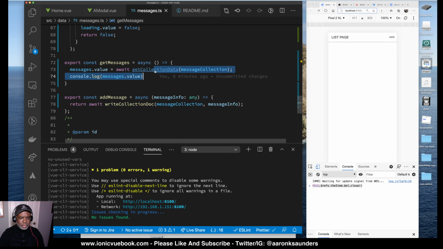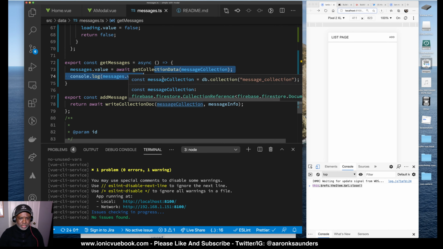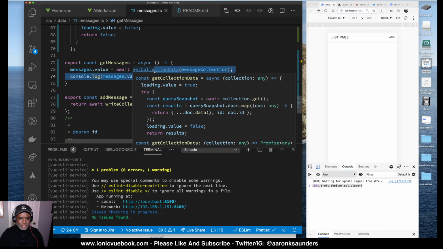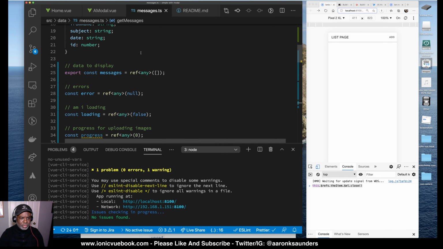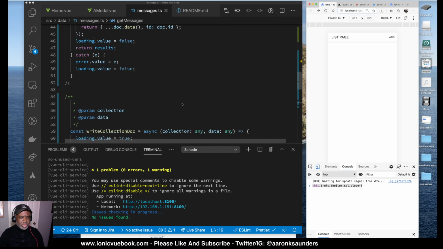I think this returns the results, takes the results, sets the value. So messages.value should be set. So why is it not calling my function?